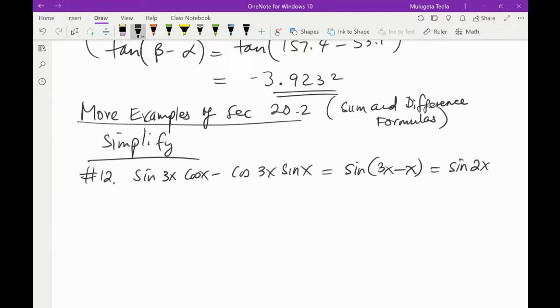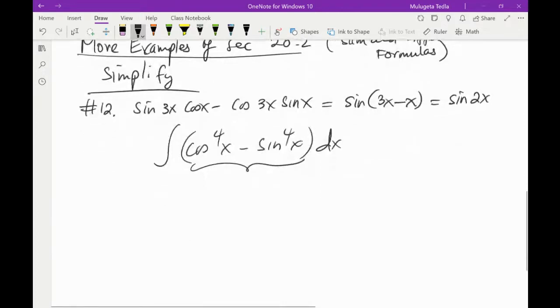And then when I do integration, the problem is my students could not follow me because of the lack of knowledge of these identities. For example, I say integral of cosine to the 4x minus sine to the 4x dx. This is hard integration. Forget about this. I'm not teaching integration. But the bottom line is the algebra. The algebra is important. Now, any calculus concept is easy. The algebra part is the hard part.